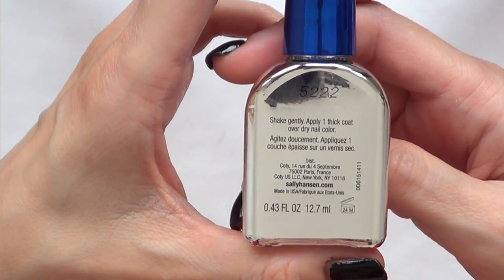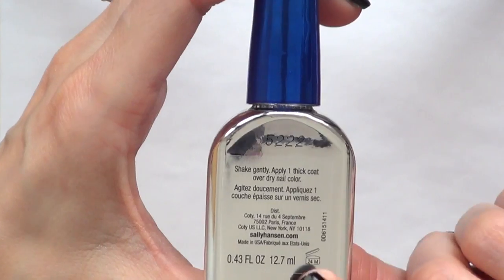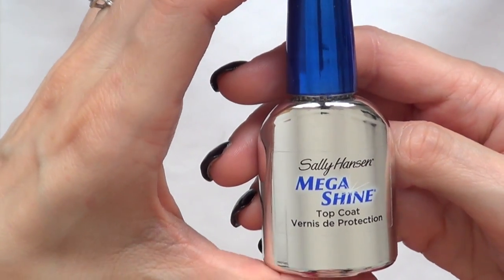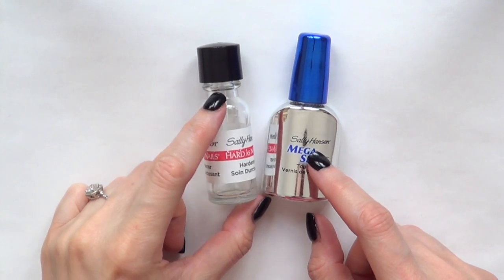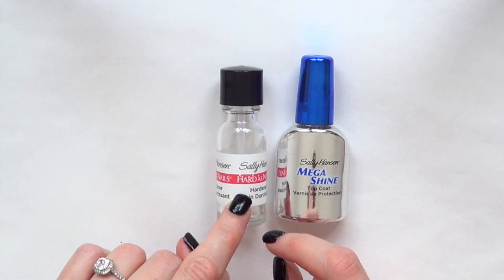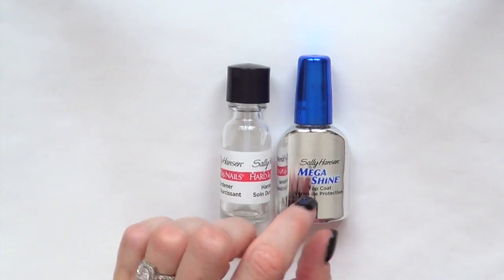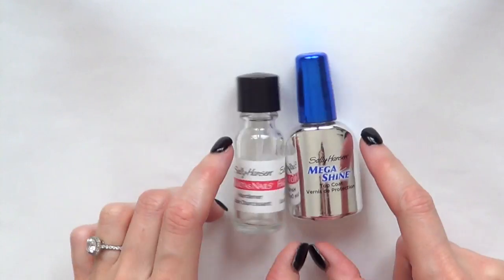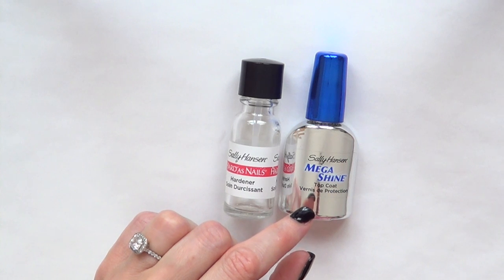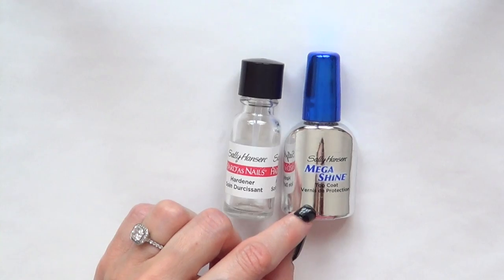This is what the instructions say — pretty standard, which is pretty much what I do. I can see a lot of fingerprints all over the place right now — that's one of the things I don't like, but it's packaged. So I'm going to compare these two products, applying two coats of my hardener on one nail and this Mega Shine on the rest. I'm sorry if you hear noises in the background — there's been construction going on for about two months, which is why I've only been doing voiceovers lately.